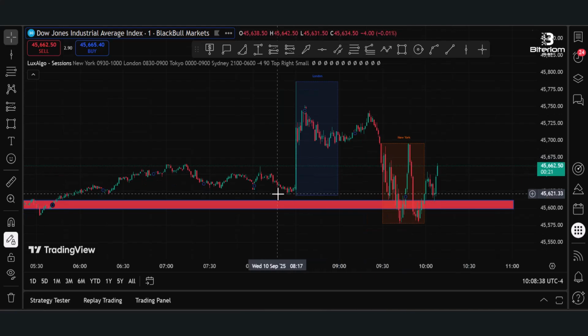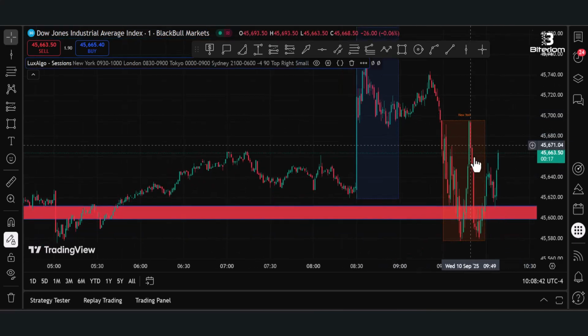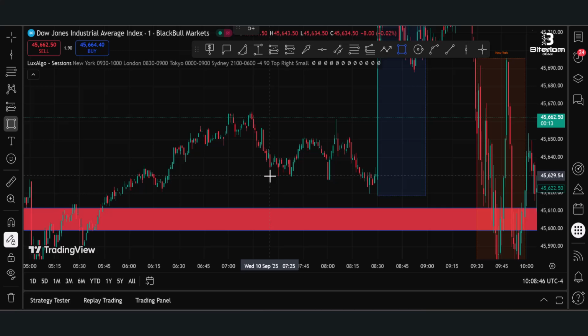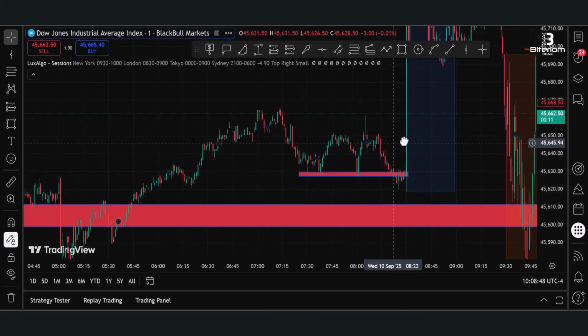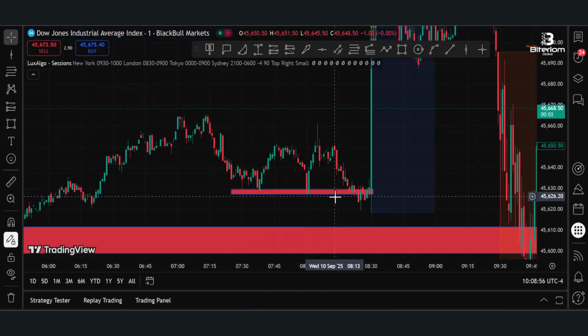Before this session, we want to use resistance and support zones, guys. Here, for example, where is the support zone? We have one support zone here, and people make long positions on the support zone and put their stop under this zone.